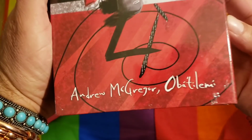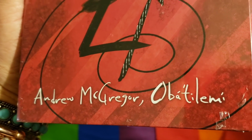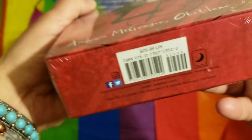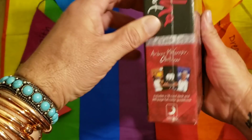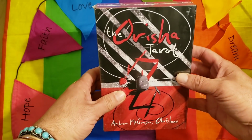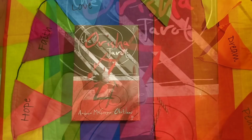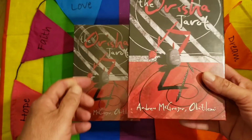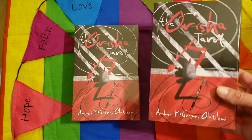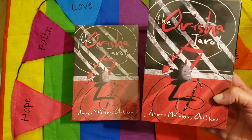And it is done by McGregor. And I can't even read that lettering. But anyways, I'm excited about this. Now, this is done by Llewellyn. Yeah, Llewellyn. So I'm a little nervous about that, but let's see what we get inside of it. So I want to show you that I was so excited that I had to get two. I just had to get two. Hopefully I'll like it. If I don't, then we'll see what happens.